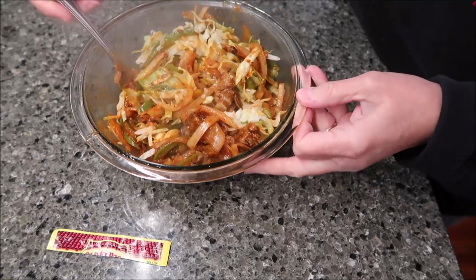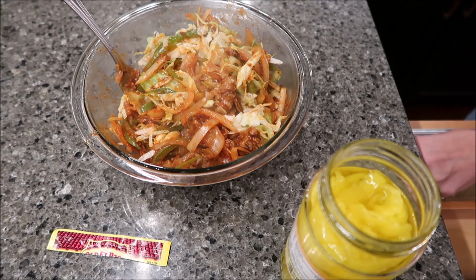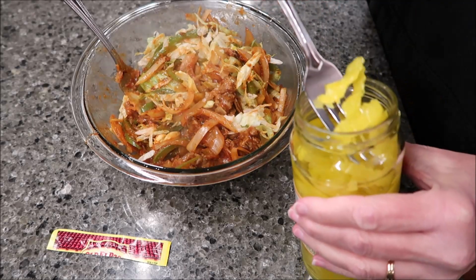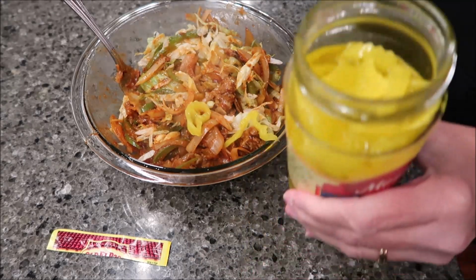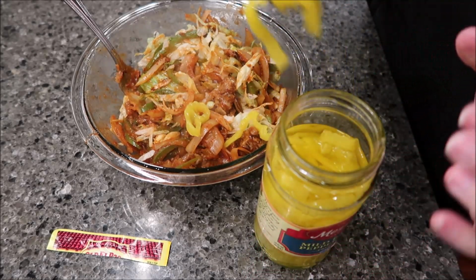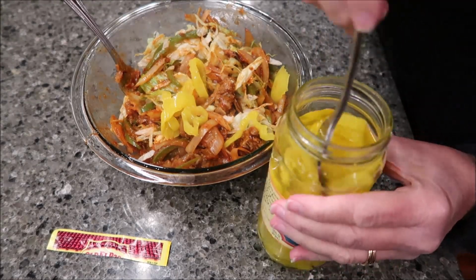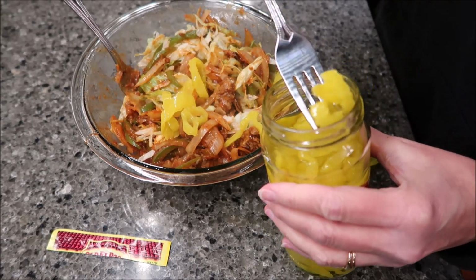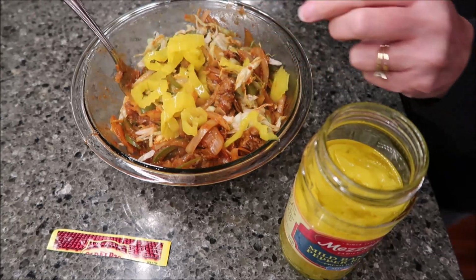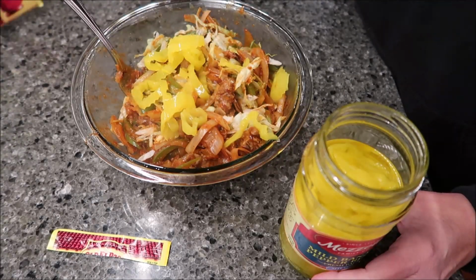This is a very low calorie meal too. So I did not do the calories on it, so I don't know. But like, the lettuce is really low calorie, the meat was low calorie. These banana peppers are 5 calories for a fourth of a cup, which is crazy low. The paste picante sauce is 10 calories for 2 tablespoons, and I did not use many of those. The taco seasoning mix is only 15 calories for 2 tablespoons.